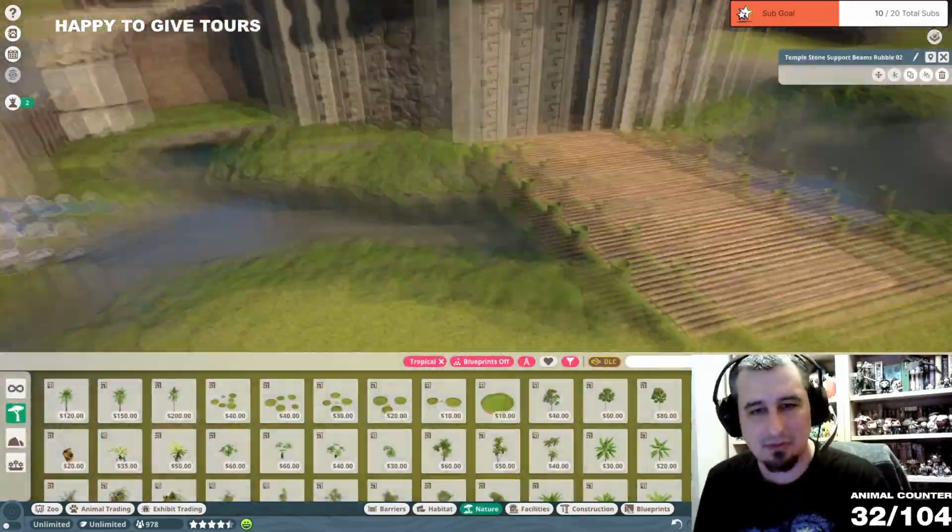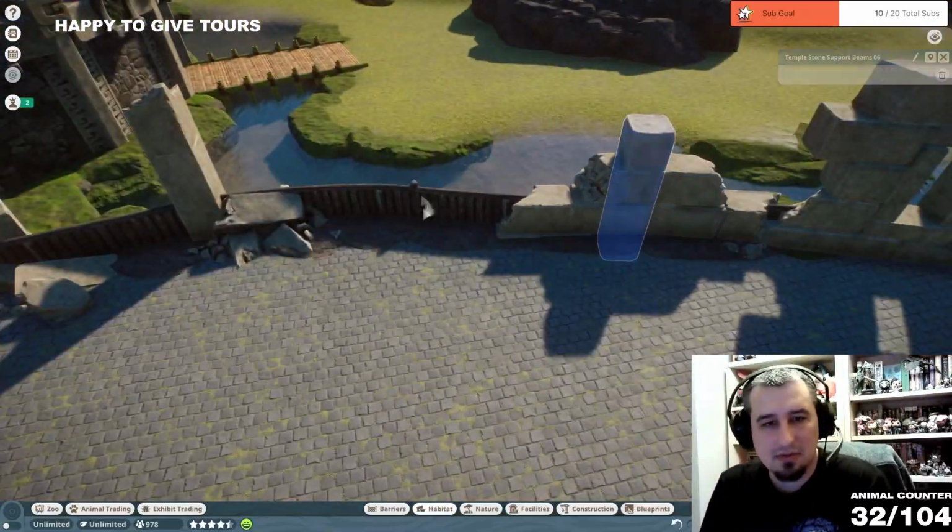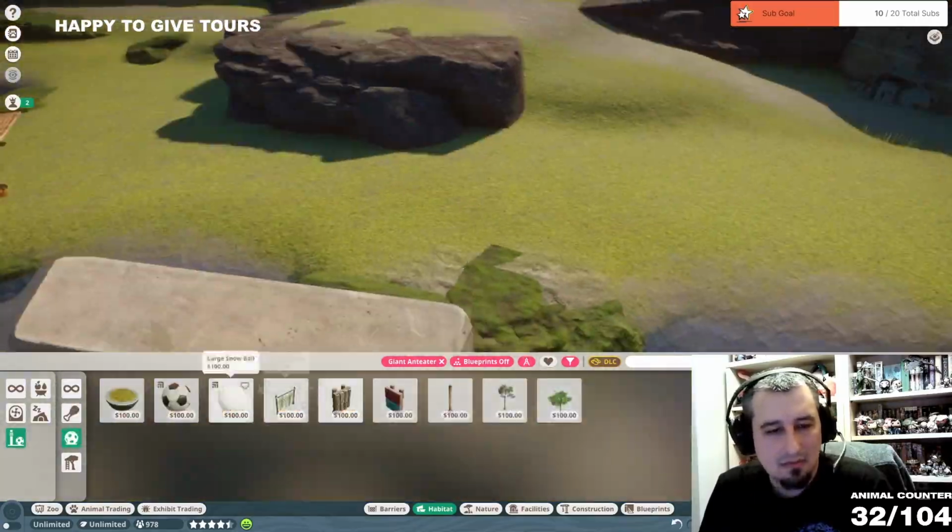Of course, before we add in all the details with the vegetation, I gotta come in and get all the little toys and feeding areas for the animals set up so I can build around them.